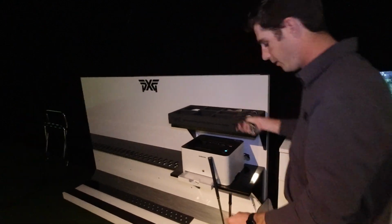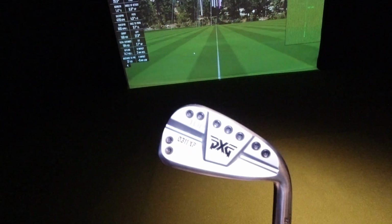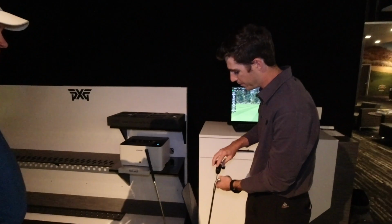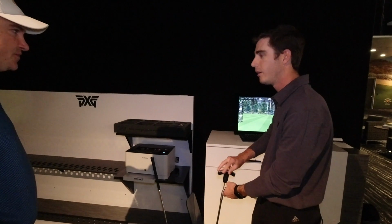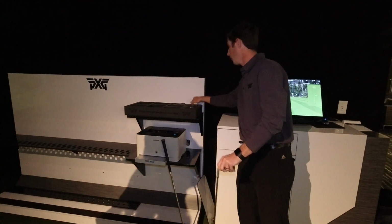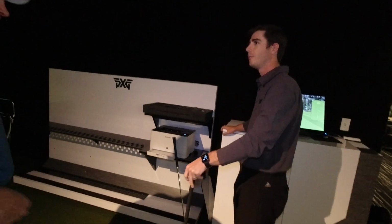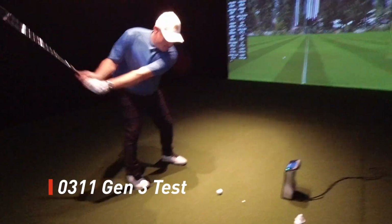Let's see here. The Gen 3P to start out with, so we can get a baseline there. And what shaft are we going to try first? It's the NS Pro 950. Okay. So similar weighting. It's about 100 grams. And this is a stiff flex, so more of that higher launching option. I hit my balls pretty high, I think. I think my launch angle is pretty high, I believe. No, definitely. And that's what the XP is geared for a little bit. More of that higher launch, almost like to get the spin lower, honestly.